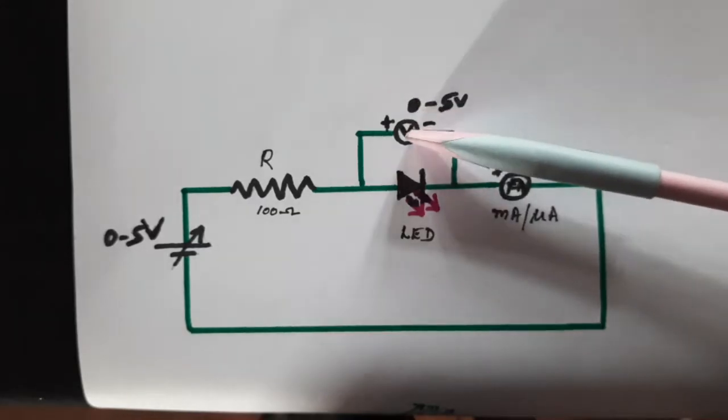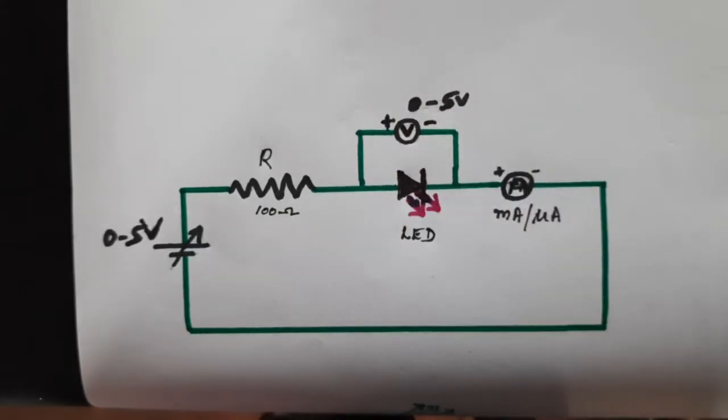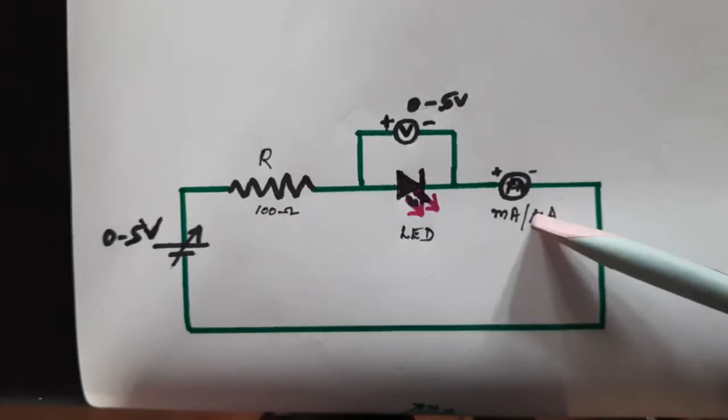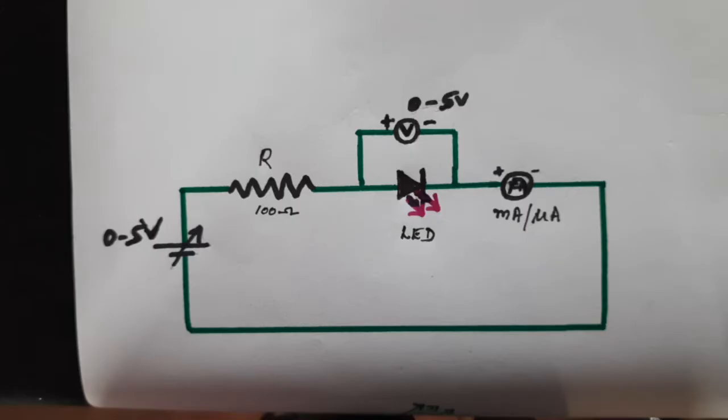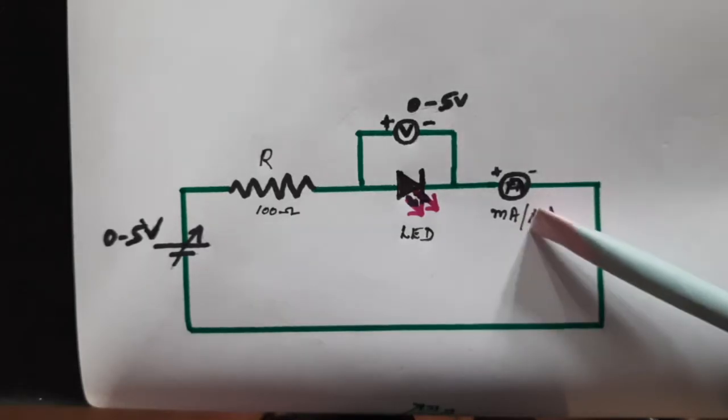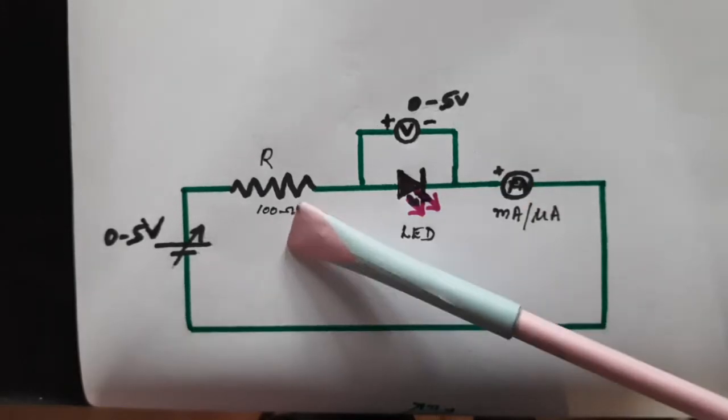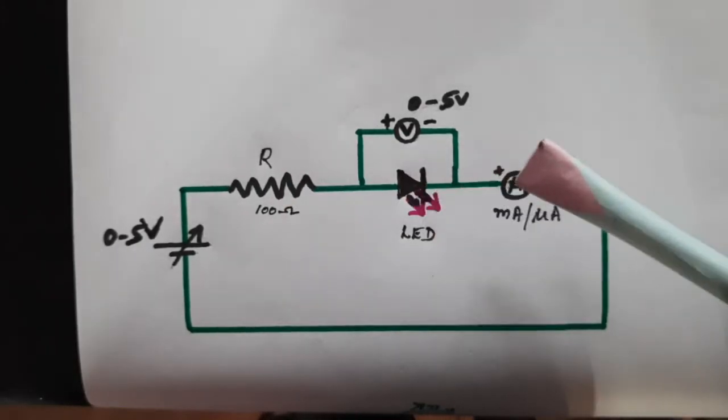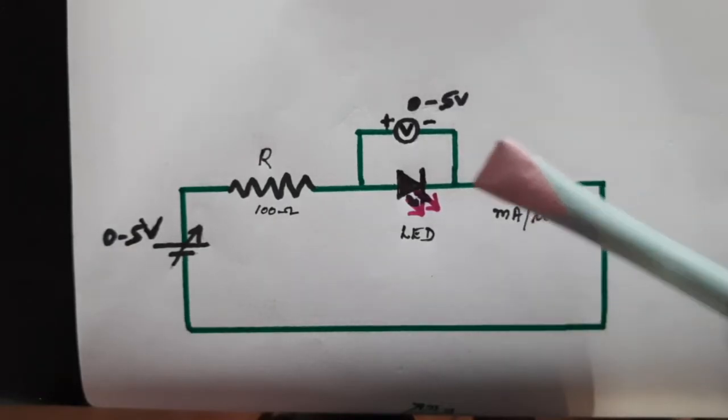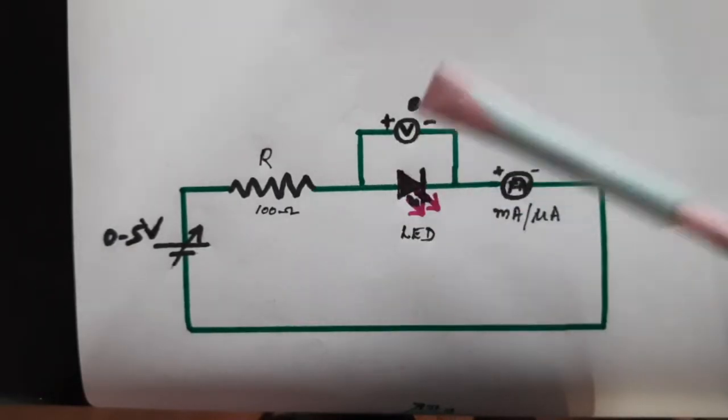In fact, this voltmeter can be replaced by a multimeter to have a more accurate reading. This ammeter can be a milliammeter or a microammeter. We are using this to identify the sharp increase in current in the circuit when the LED lights up. The circuit is a simple series circuit with a power supply, a current limiting resistor, the LED and the ammeter to measure the current. Voltage is measured across this LED.